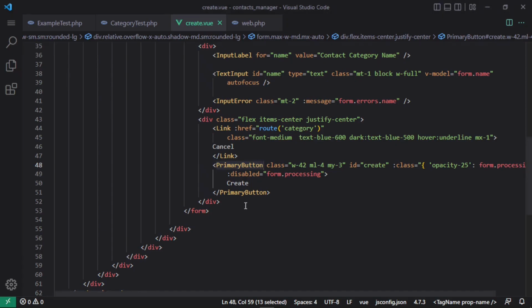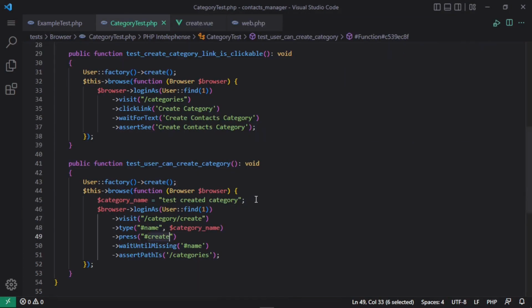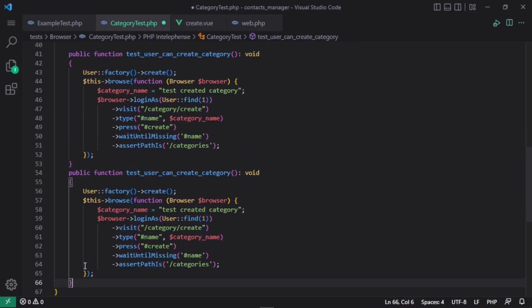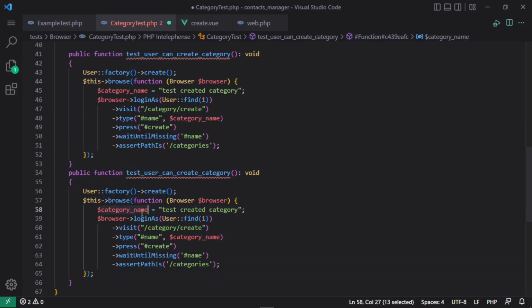So now it's successful, and we are redirected to this page. So now what we are going to do, we are going to delete that. So I'm going to duplicate this, and I'm going to identify this and go ahead and click on the delete button, and it's going to delete that.